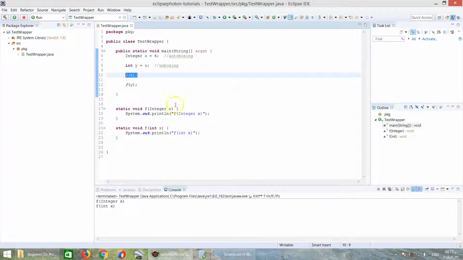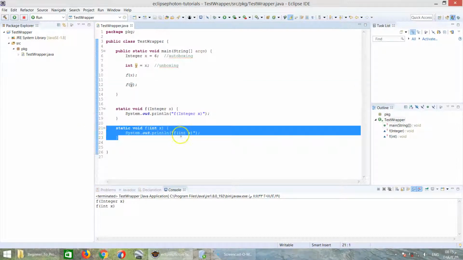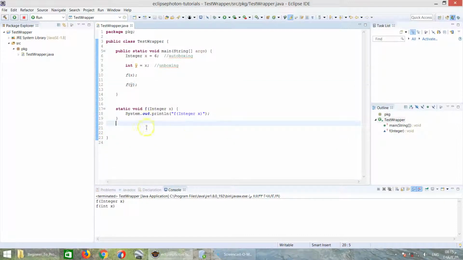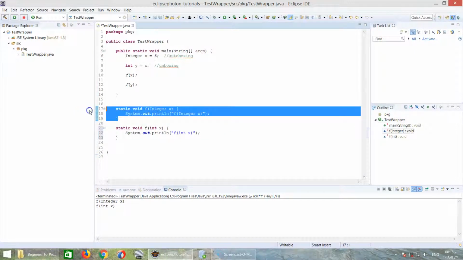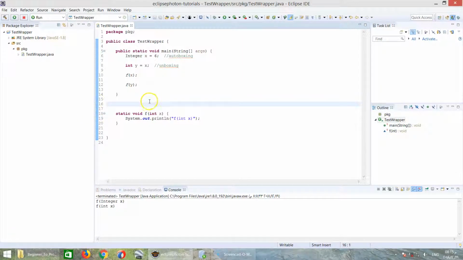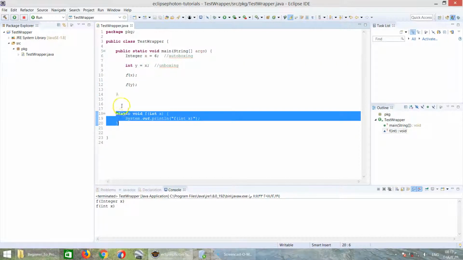As we notice, the first one printed f of integer x as it is passed by a wrapper integer variable, while the next one printed f of int x since it is passed by a primitive int variable. And if we remove either of those overloaded methods, the code will also compile successfully without any problem, and we know the reason: the occurrence of autoboxing and unboxing. Okay, let's return the other method again.